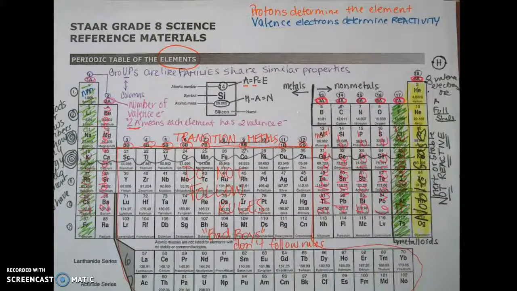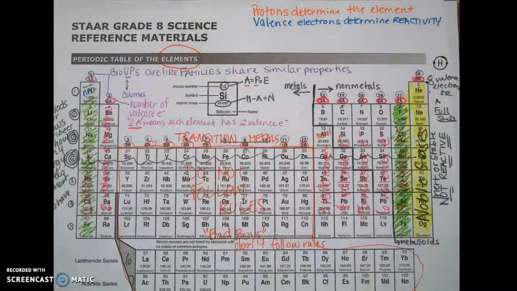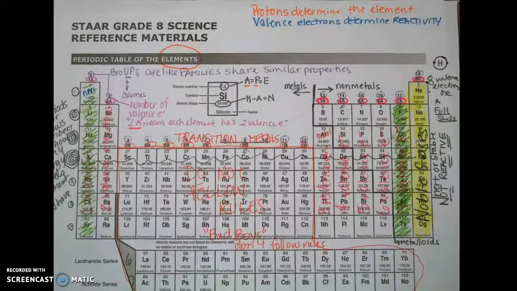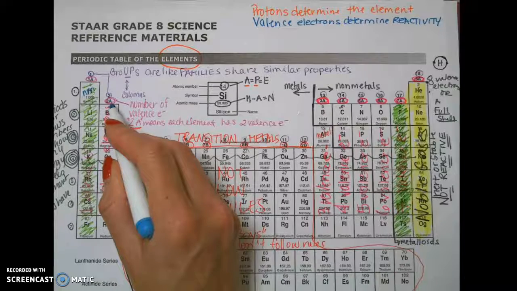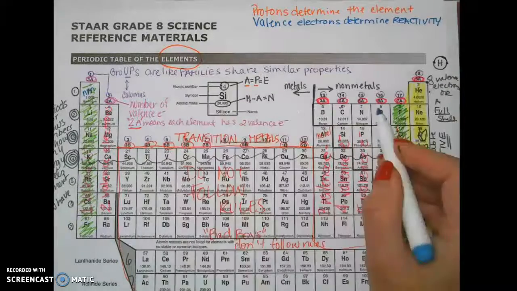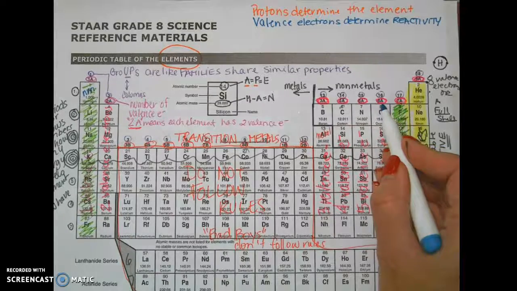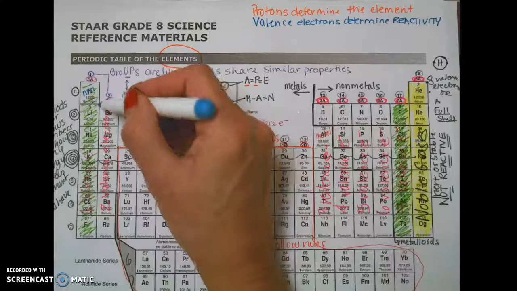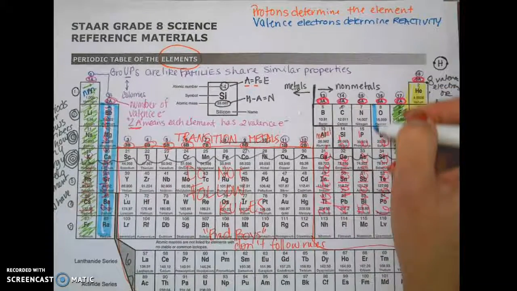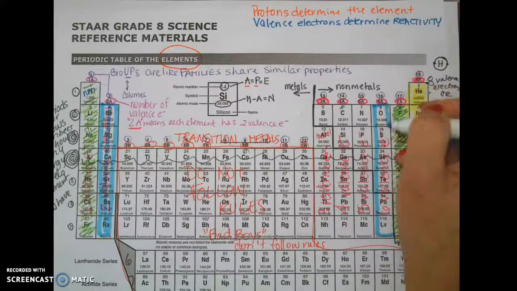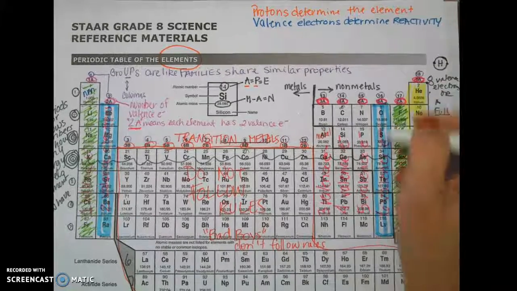Let's go to group 2. Group 2 has 2A, or two valence electrons, so it's going to want to get to 8. If you have two valence electrons, you want six more. We do have a group that contains six, which is group 16 with six valence electrons. So group 2 and group 16 are going to want to bond. If these elements come close, they're going to want to combine to form a compound.